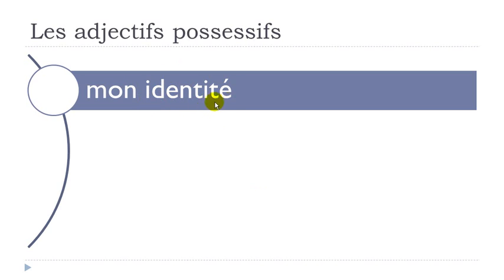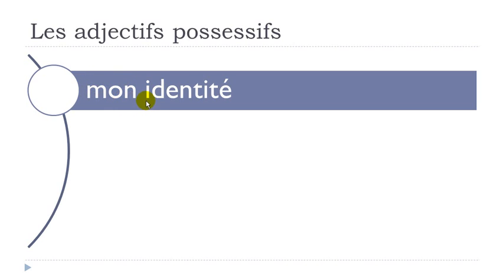If you look carefully at this word, you can notice that it starts with a vowel, so "i" in that case, okay? And then for aesthetic reasons, we think that "ma identité", the way that normally you should put the feminine form, doesn't sound nice. So for that reason, we put the masculine possessive adjective.